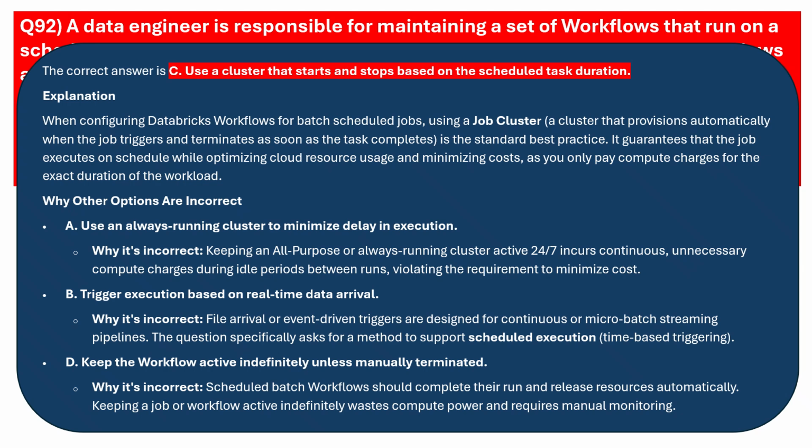Explanation. When configuring Databricks workflows for batch scheduled jobs, using a job cluster, a cluster that provisions automatically when the job triggers and terminates as soon as the task completes, is the standard best practice. It guarantees that the job executes on schedule while optimizing cloud resource usage and minimizing costs, as you only pay compute charges for the exact duration of the workload.